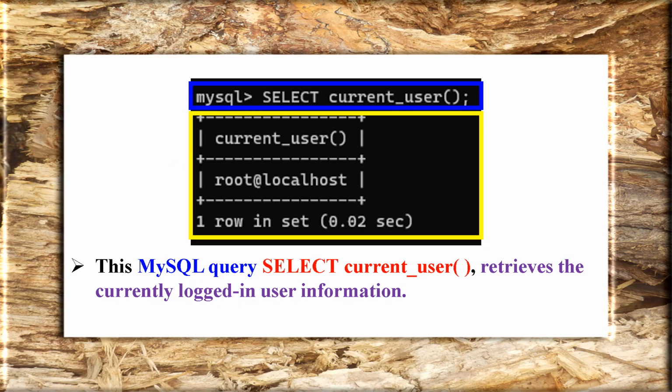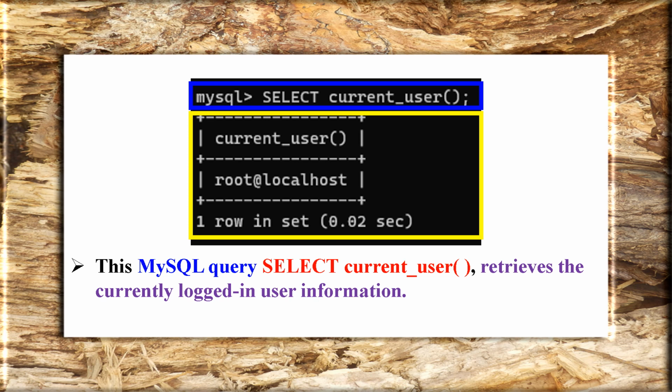Before actually implementing SQL commands through Python interface, we can check for the MySQL client program which is running at the back end of the program. To check for the MySQL user, about which sometimes we are not aware of, the following command can be executed on the MySQL prompt. Look at the blue box. In the MySQL prompt, we type the statement, select current_user(); This MySQL query retrieves the currently logged in user information.